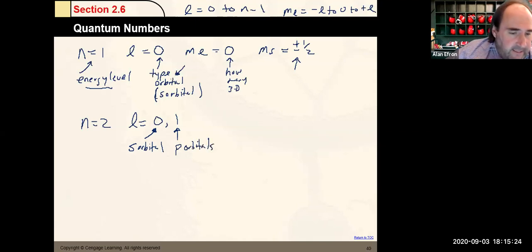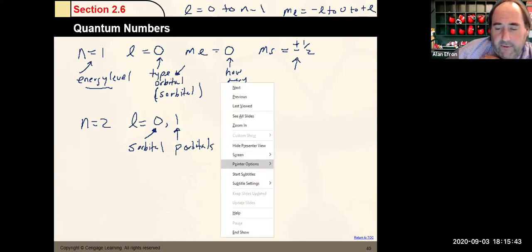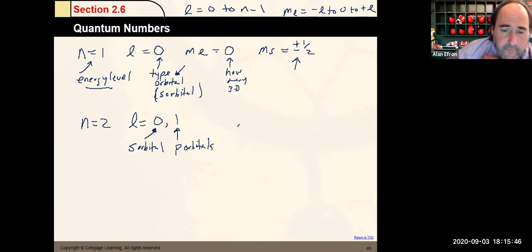So what this is already telling us based on quantum numbers is when we get to the second energy level, that is where we see s orbitals. And that is actually where we first start to see our p orbitals appear. Now, the thing that also confuses people is at this point, for every individual L value that we got going on, we could do an m sub L value. So I'm just going to write it like this. For my L value that's equal to 0, I could do an m sub L that would be 0, just like it was before. It would also have an m sub s of plus or minus 1/2.